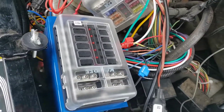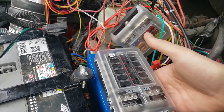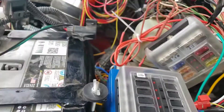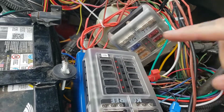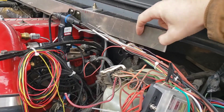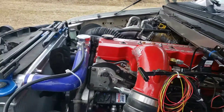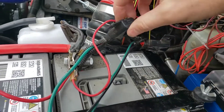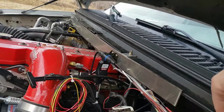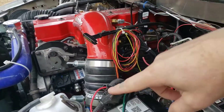I built a little mount here that bolts to the cab, and I've got space underneath for my cruise control servo when I get that installed. I'm going to start transferring everything from this box to this box - still waiting on some parts. My plan is to run a couple of battery post extensions here and mount all my relays up here. I've got these wires from the FAST - this is the FAST fuel pump and this is the FAST fuel heater - and I'm just going to wire those in up here. There are some relays just kind of floating in the rat's nest that'll get mounted up here.